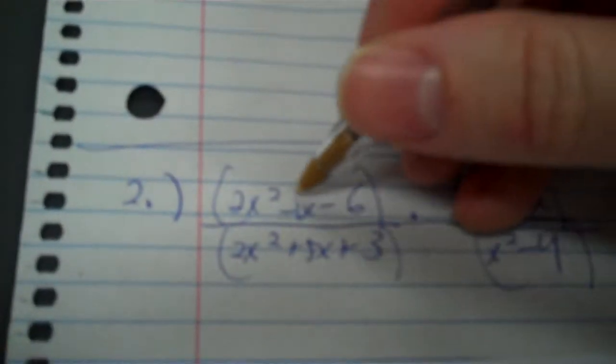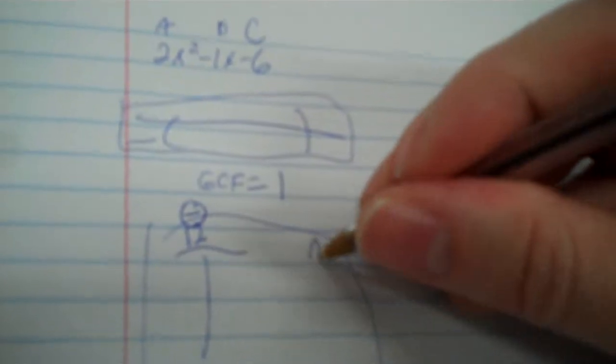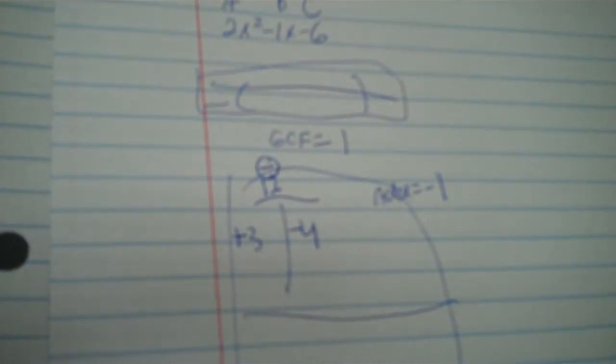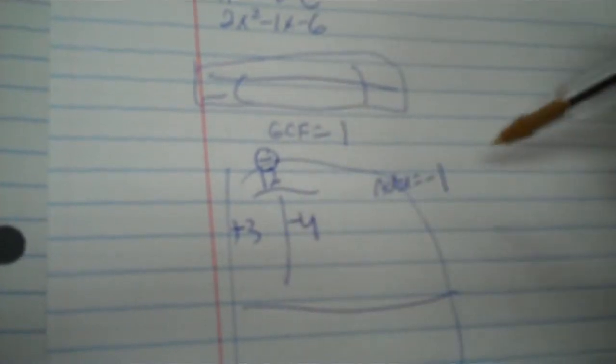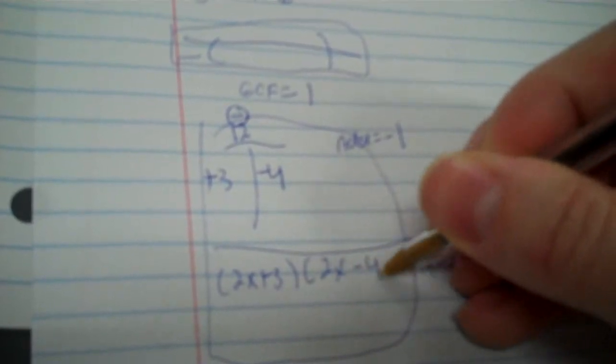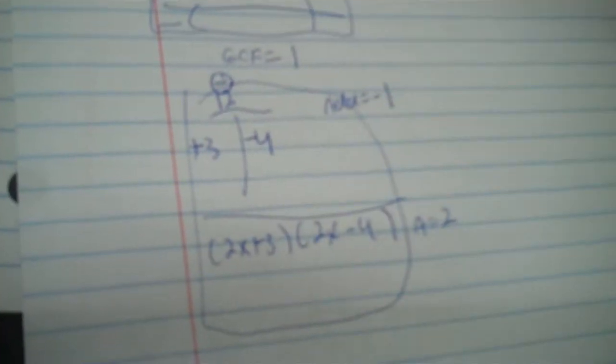again, I'm trying to rewrite this in 2 parentheses over here, 2 simpler parentheses. So 2 times negative 6 is negative 12, and we're trying to add to get to negative 1. It's 3 times 4, okay? So it would have to be minus 4 and plus 3, okay? Because it has to be a positive and a negative to multiply to a negative, and then you got to add them to get to negative 1, which does that. Now my a is 2, so if a is 2, we think of it as 2x plus 3 and 2x minus 4. Had that been a 6, I'd go 6x and 6x.